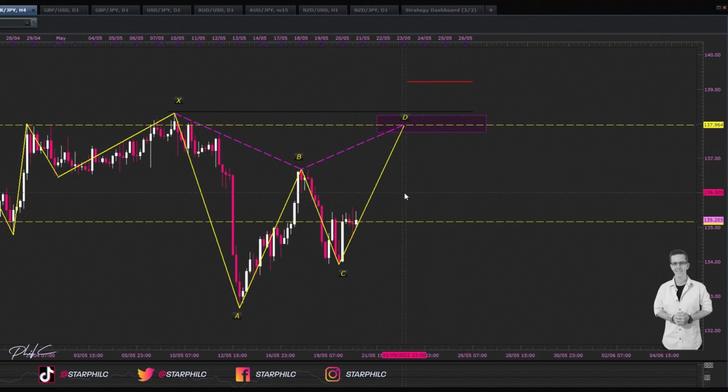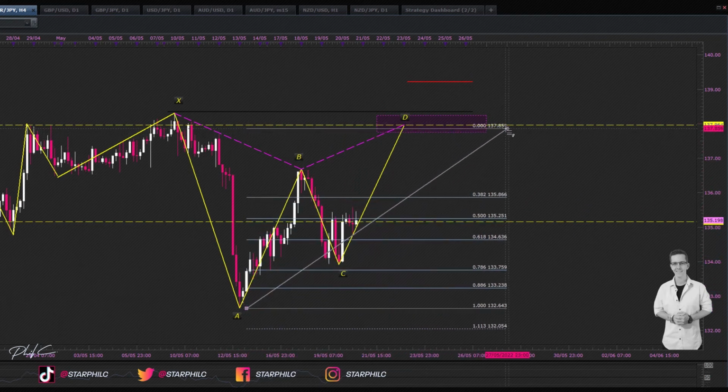Where are targets for a Gartley pattern? Targets for a Gartley pattern is a Fibonacci retracement at A all the way to D. Fibonacci retracement tool, A all the way up to a D point completion. Our targets, 382, 618. So target 1 here would be right there because we want to front run.